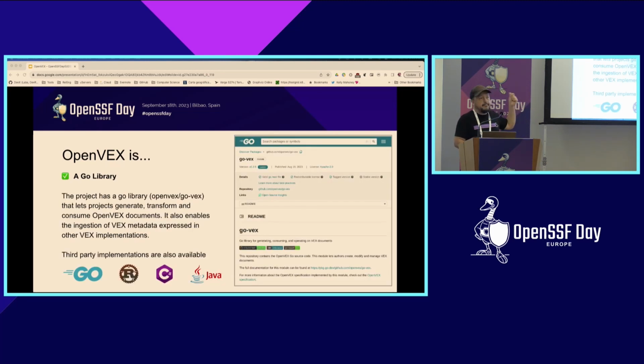We also have maintained a Go library. And the Go library does much more than just ingesting and serializing documents. Our Go library lets you match vulnerabilities, match software identifiers. It lets you merge documents, add and maintain them, so a bunch of other things. It's not just a dumb JSON serializer. In addition to that, we have community projects that implement OpenVEX. We have one in Rust, one in C# for .NET, and as of yesterday, I think, someone pinged us that they have a Java version, which was amazing to see.